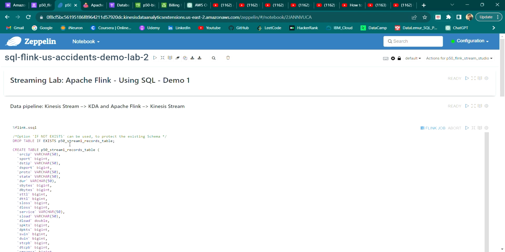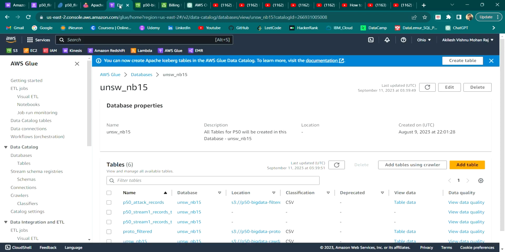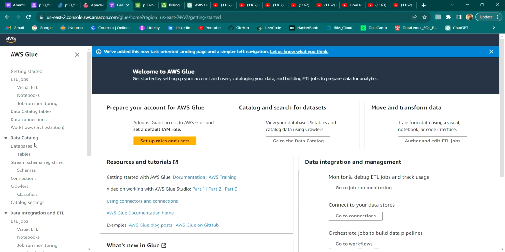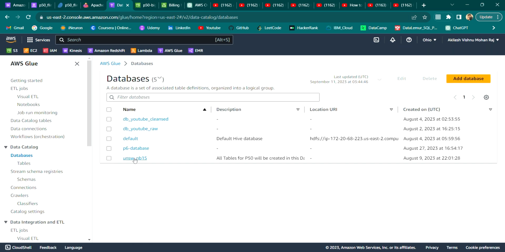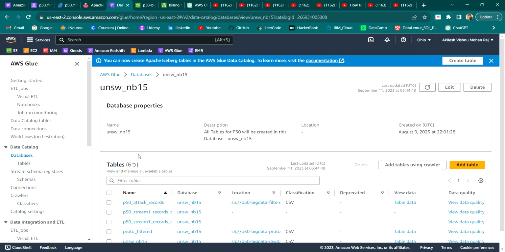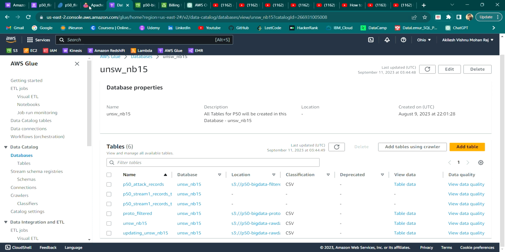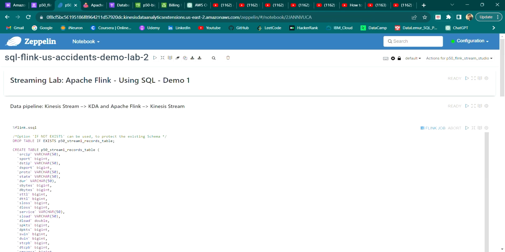Now here, while creating this Kinesis Flink itself, I would define what is the source, what is the destination, what is the database, all these basic configurations I would have done. So I've defined on what database these tables should be created. I can show you. This is actually AWS Glue, and inside Glue I'm going into databases. So this is the database that we are using throughout the project. So I'm going into this database and I'm saying inside this database create the respective tables. So that's all that it is doing.